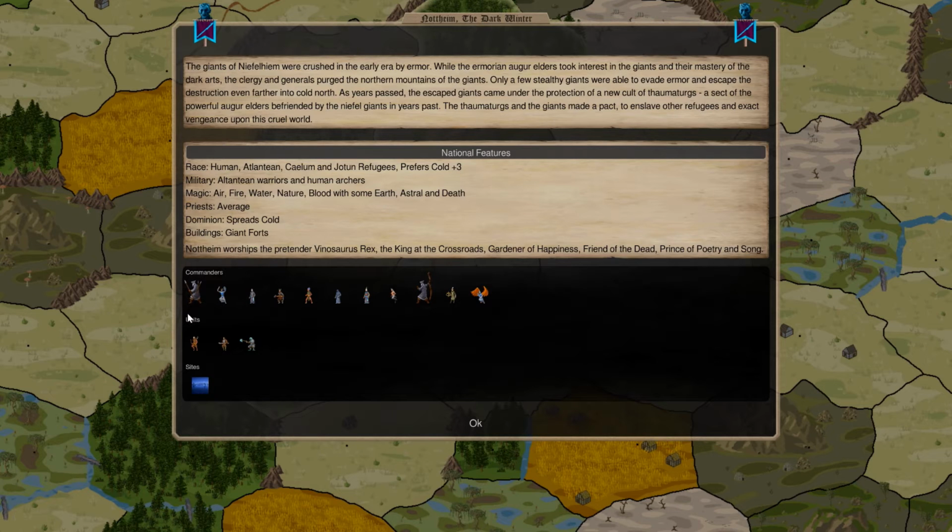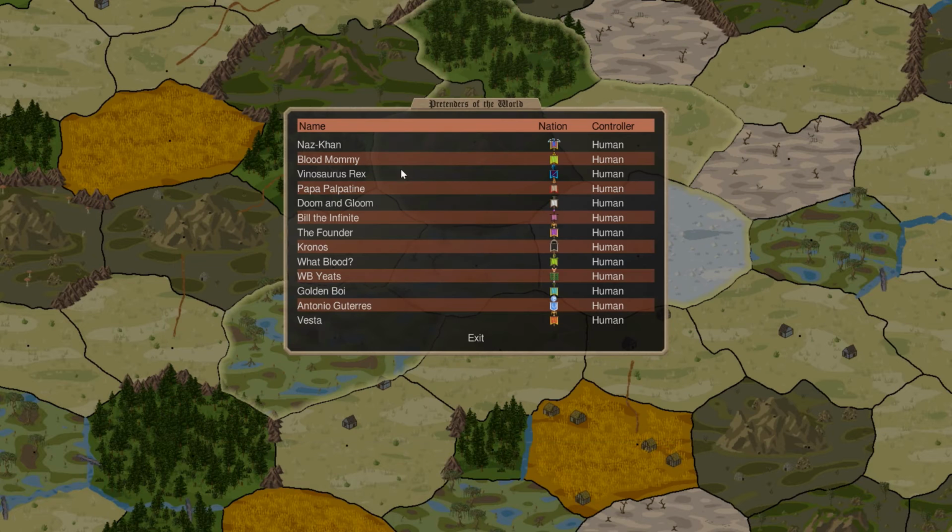What is the other one? Power of the Sepulchre for our undead. And of course, because Niflheim is our base nation, our dominion spreads cold, and we get giants. Both soulless giants and long-dead giants.